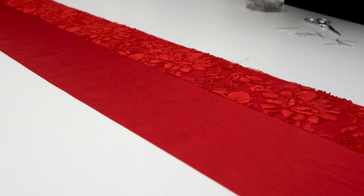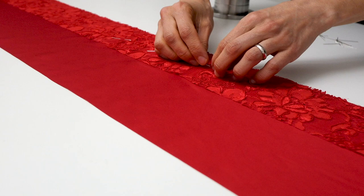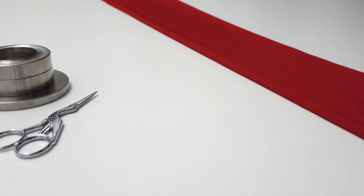We are going to place a stripe of lace that is 9 cm wide on another stripe that is 20 cm wide and that we cut in the remainings of the dress's main fabric. I made the stripes as long as I could with the fabric I had left, which was quite a lot, thankfully. Pin the lace in place and fold your main fabric over. The edge of the lace should be tightly sandwiched in the fold.